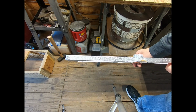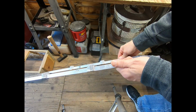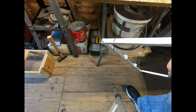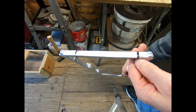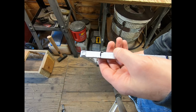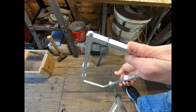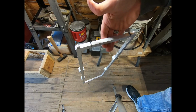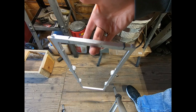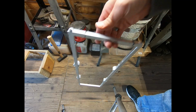So either way, whichever way I do it, it won't be nearly as noticeable as it is now with the JB Weld showing through. But get that kind of cleaned up, and then painted. And that's holding. Okay, it holds its own weight, so I'm happy with that.